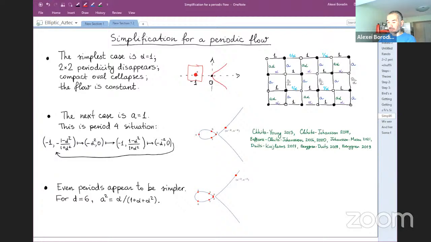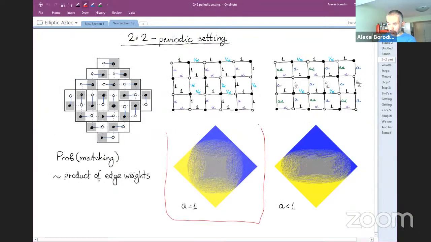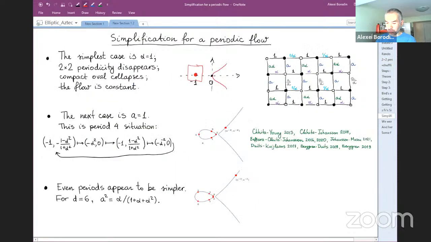Now the case of A equal to one, which is this case over here, is the case that has been solved by reasonably ad hoc computations before. That case actually corresponds to the unique situation when the orbit has size four. This is the orbit literally over here. And even though it has size four, you can actually see that in two steps you get expressions. People realized that they were looking at the matrices, and just by manipulating the matrices, they could see that nice patterns arise when they do this couple of refactorizations. And that's how that case was handled.